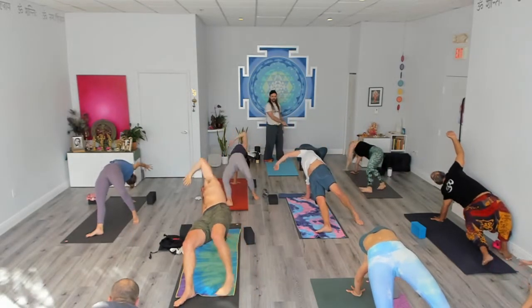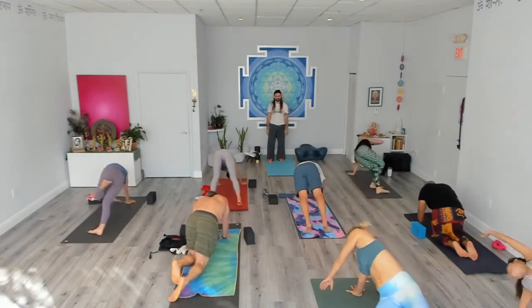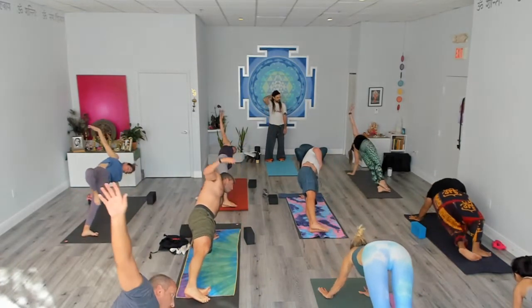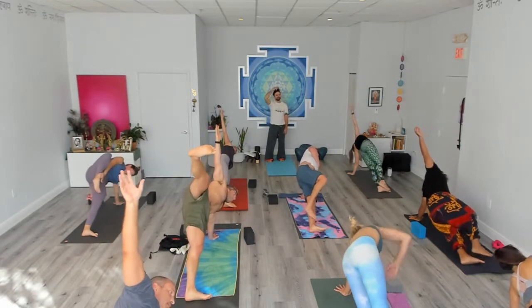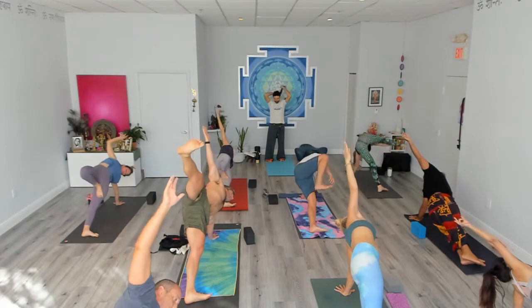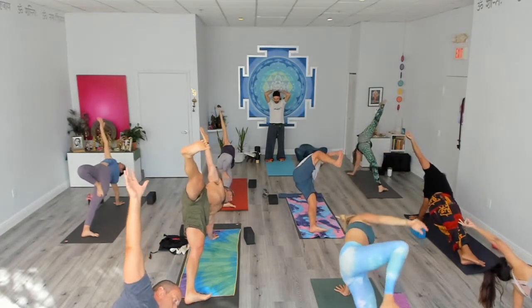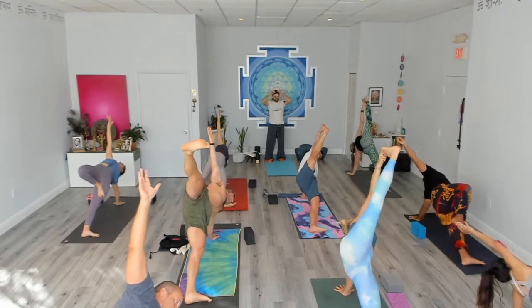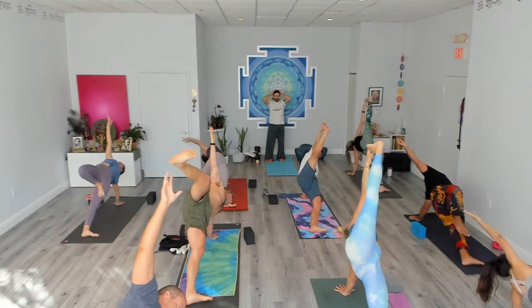Switch sides. Vasisthasana to the left when you're ready. Take your time. Stay with the breath. Keep it full and deep. All asana is designed to stimulate the breath to build more life force energy. Bring the foot up if you're going further. And then step it back.